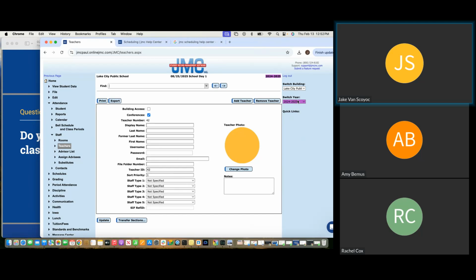So, yep, any changes that you should be making for your schedule should be done in the new school year 25-26, and that's noted with that little blue. This current school year's in purple, so our blue highlighting will let you know what year you're in. All right. We ready to move on? Any other questions?